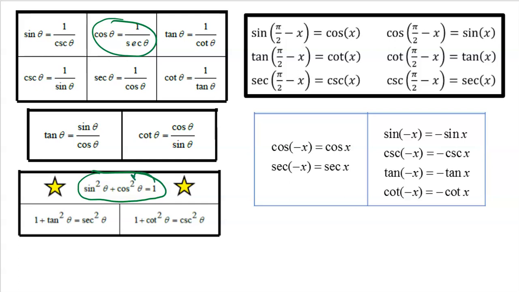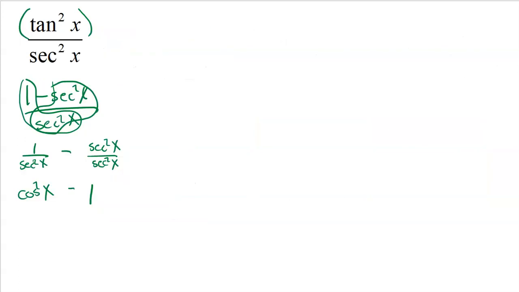So I'm going to bring the 1 to this side by subtracting 1. I'm going to bring the sine squared to this side by subtracting. Again, see that in your brain. Understanding that in your brain. That's going to be cosine squared minus 1 equals negative sine squared. So what's cosine squared minus 1? Negative sine squared of x. And there is your much simpler answer.